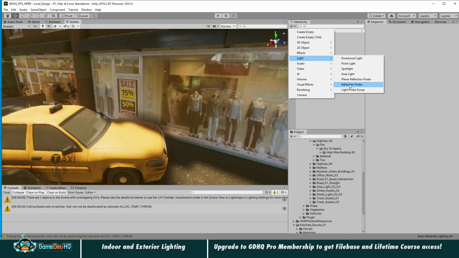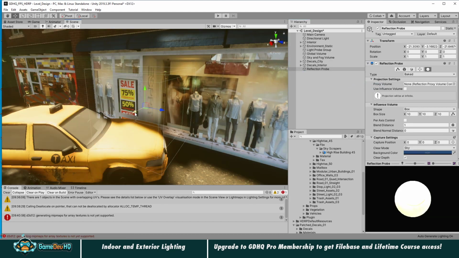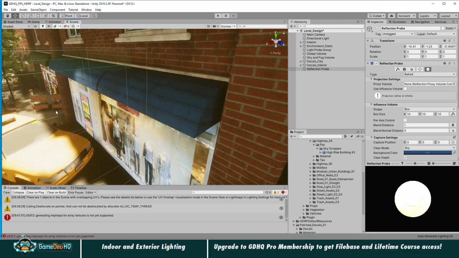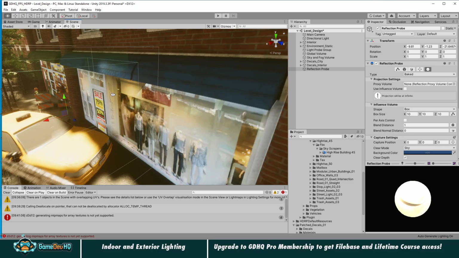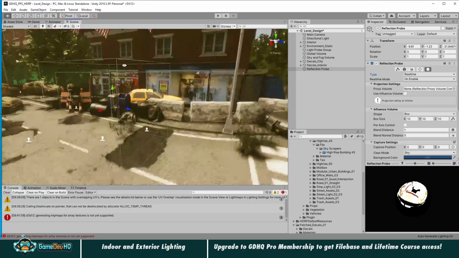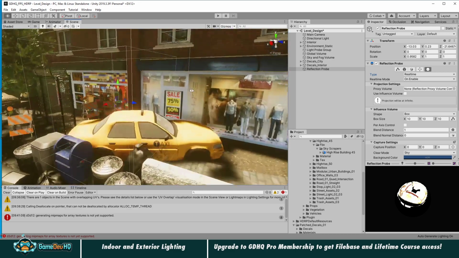So, you know, you've got a reflection probe right here. Let me make sure it's in the right spot. Real time. And then let's see if we can get this.